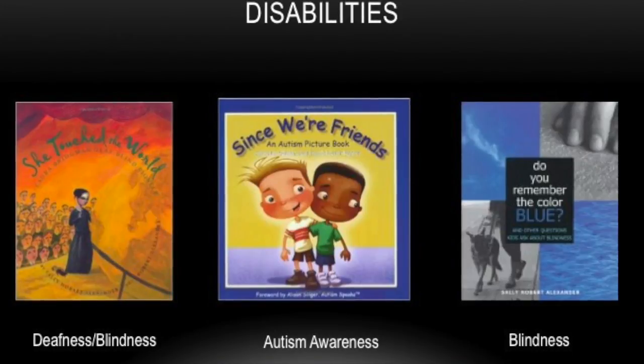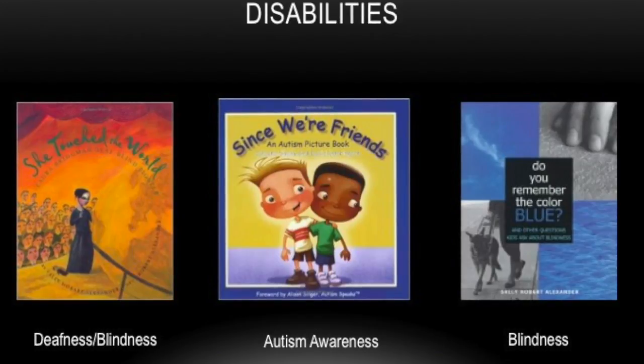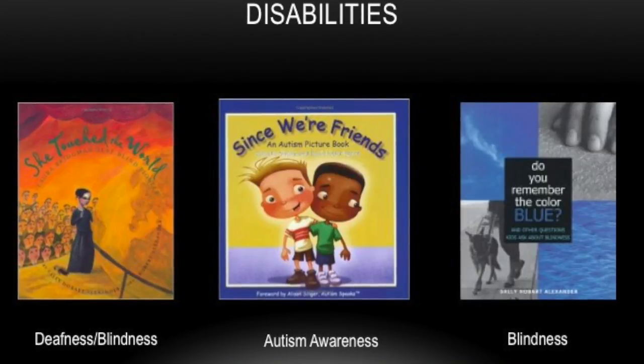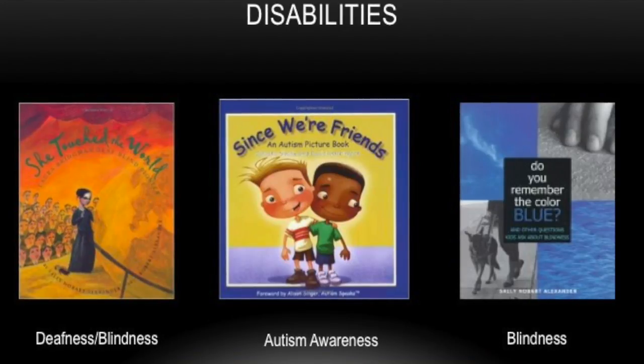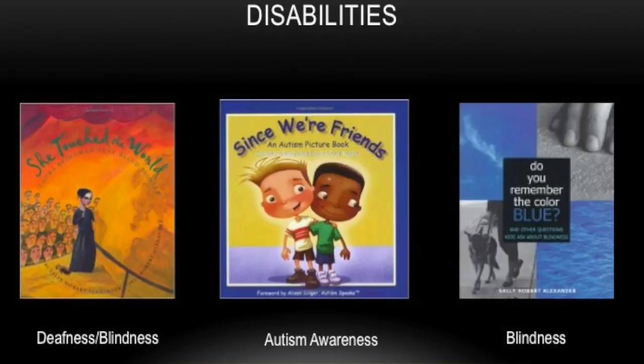So this is one story that I'm taking a look at, and would possibly like to use with my students in the upcoming weeks. Another one is She Touched the World, which is by Sally Hobart Alexander and Robert Alexander. It's a story about a girl who loses her sight, her hearing, and most of her sense of smell and taste. Right away, I linked it in my mind to Helen Keller, whose name the girls recognize, and they understand a bit about her story.